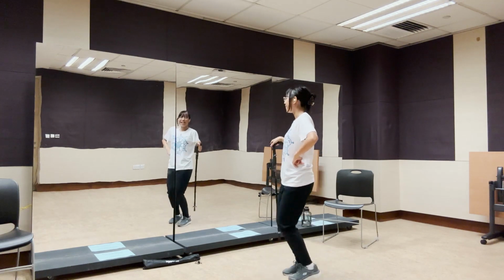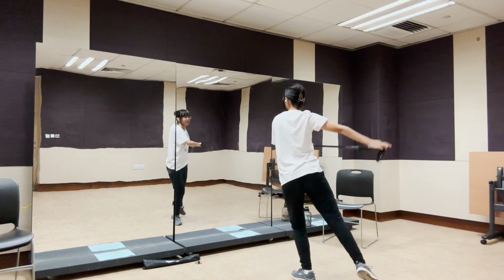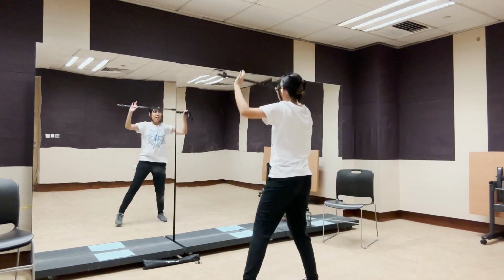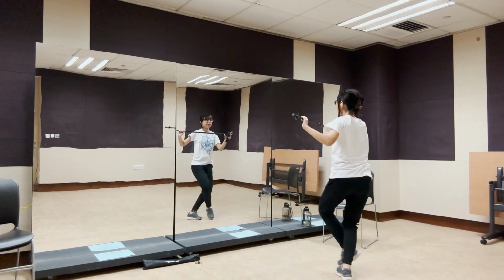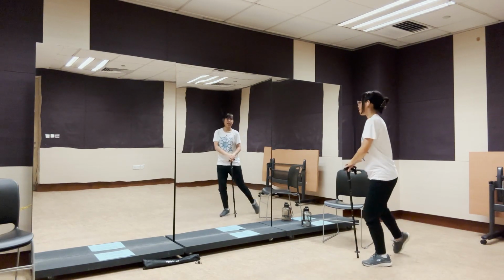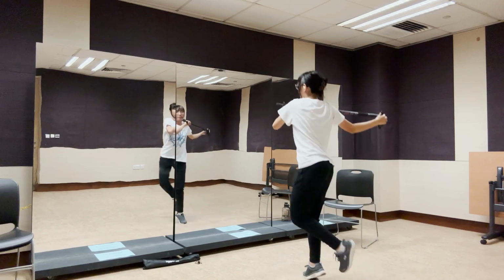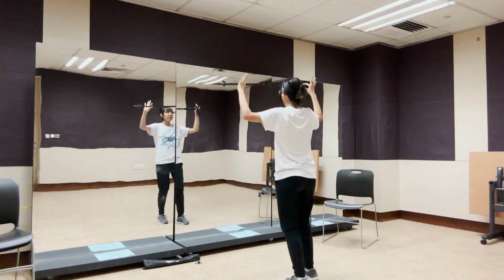bend right, bend left, bend right, bend left, swipe, swipe, turn around, bend right, left, bend left, right, and leap, step. Turn around and left and right and left and right and step and turn around and then scoot, scoot, scoot and 7, 8.